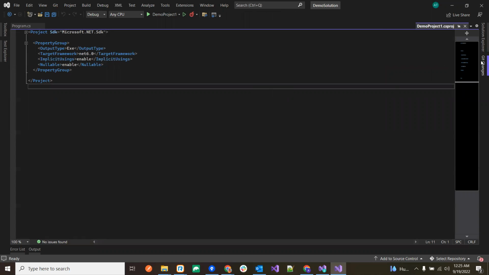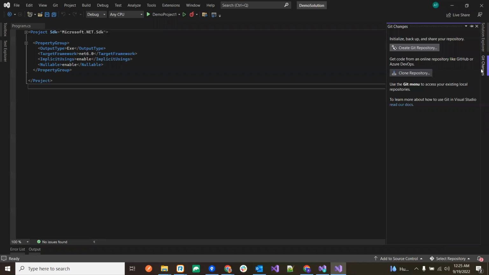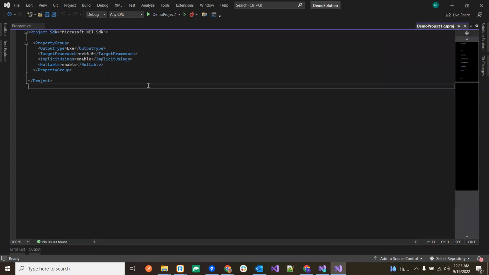Then we have a few more things. Git changes, this is another panel. Git is a repository, so what is a repository? Right now, whatever code we write in Visual Studio remains on our local system, in a folder structure which gets created on our system.